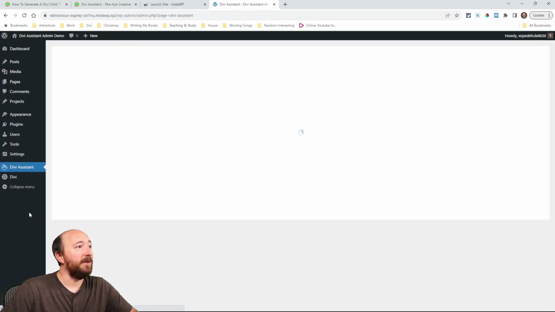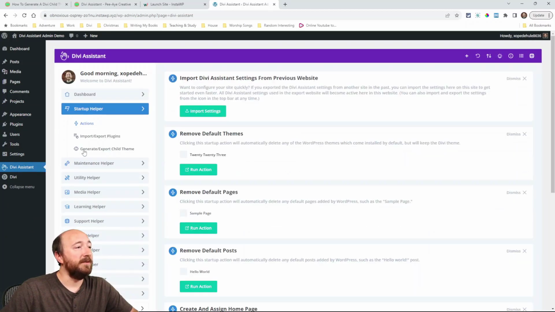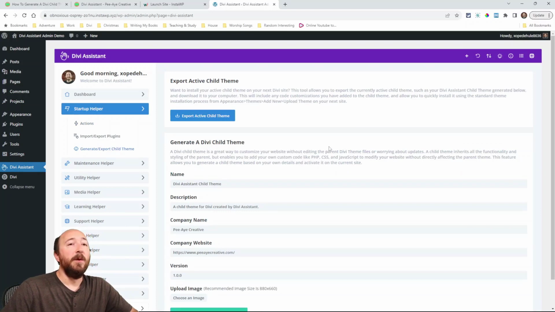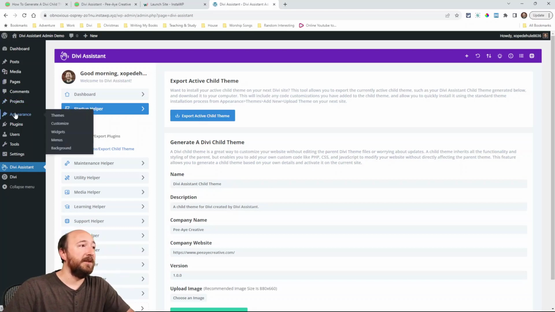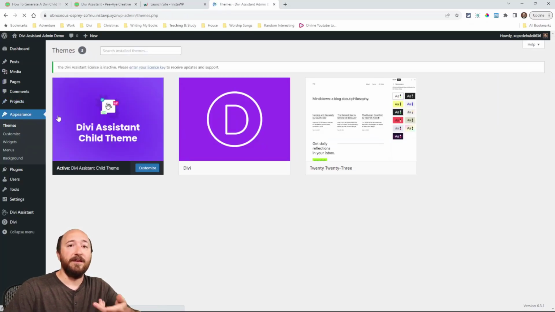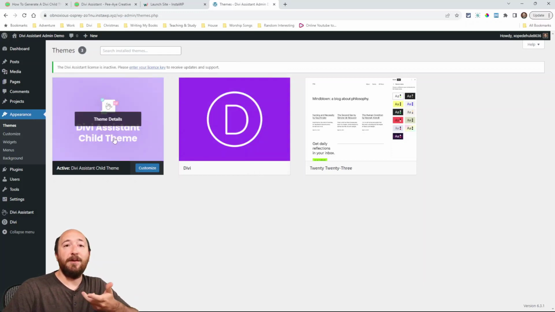Now I'll show you one more thing here. Once you're in there, notice it did say generate/export. You could actually export that active child theme as a zip file. The reason you would do that, if you already have it generated and you're adding some of your snippets to it, maybe your favorite customizations, and you want those also to be on your next site, you could export this, and then on your next site, you could go to appearance and themes and then click the install new button, which, oh, I disabled that for this demo, but you know what I mean. So that would allow you to quickly do that.